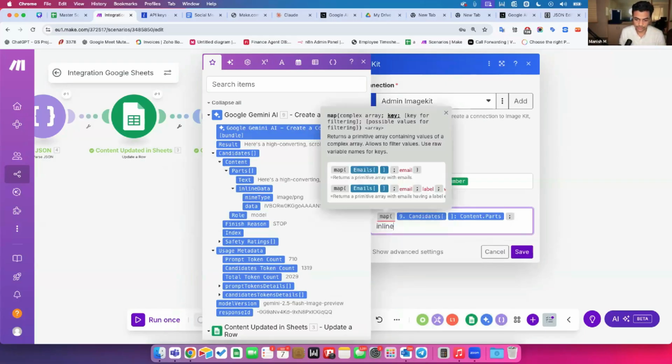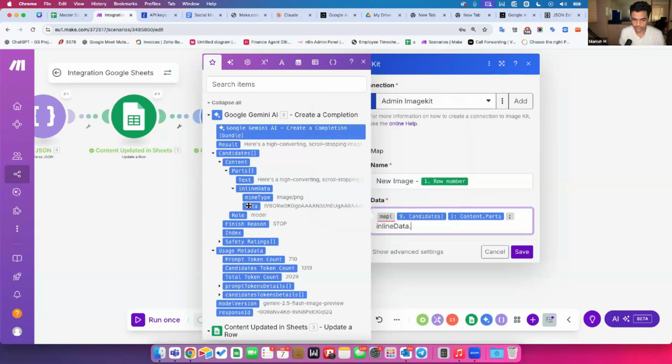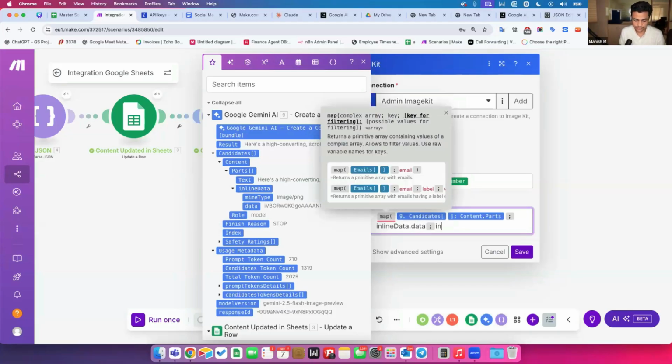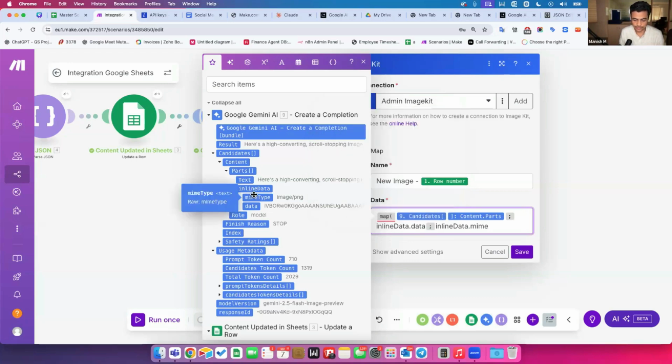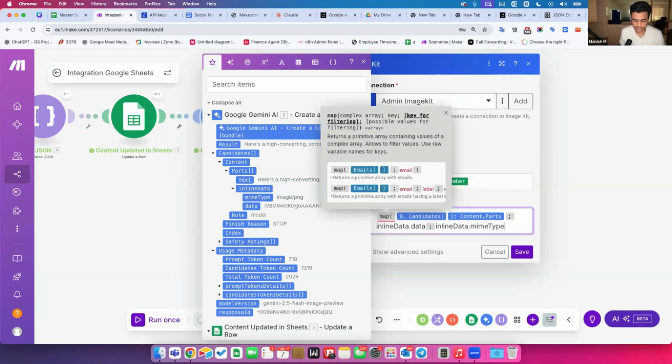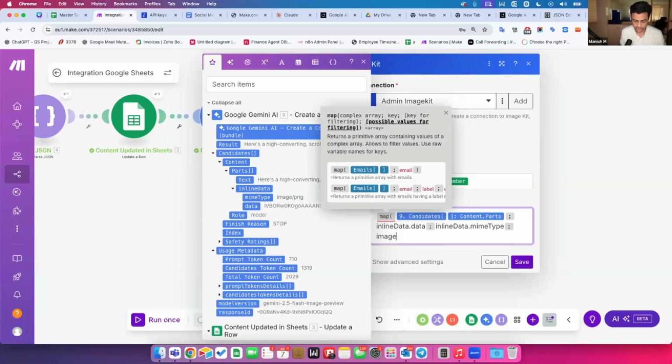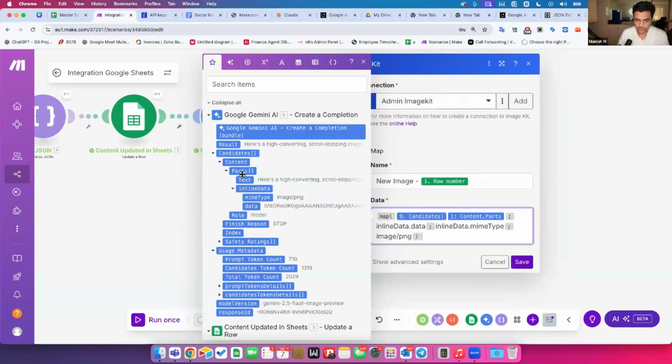And this is how we have to actually type this. So inline data is there, out of which I want to get data, this small data over here. And then I say if my inlineData.mimeType, see here, we have this mimeType over here, is equal to image/png, then only get this whole portion. So from this entire parts, I wanted to get inline data and this data.